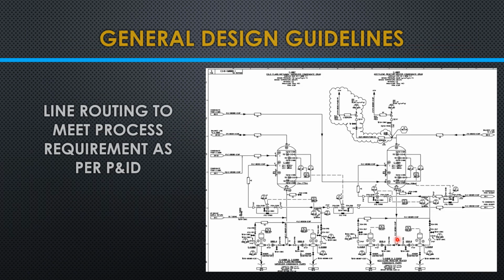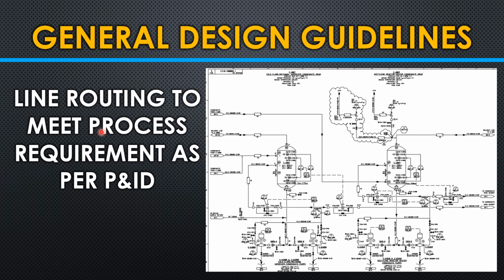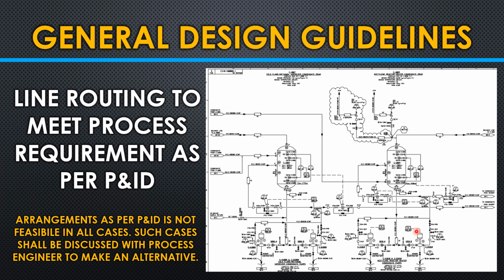Now, let's go to point 2. Point 2 is the line routing to meet the process requirement as per P&ID. This is one of the primary criteria in piping layout. You have to exactly meet the requirement, but there are cases where you may not be able to meet the P&ID requirement, and in those cases you may have to discuss with the process engineer and look for an alternative. If you don't find any alternative, you may have to rearrange your piping. If required, you can rearrange the associated piping also in order to make space in the entire area to meet the piping arrangement with respect to the P&ID. But meeting the P&ID is far more important than any other requirements.